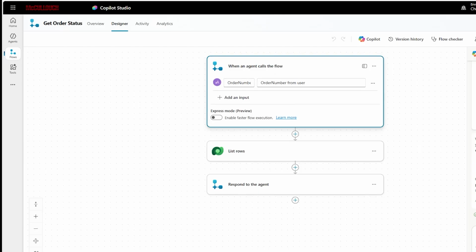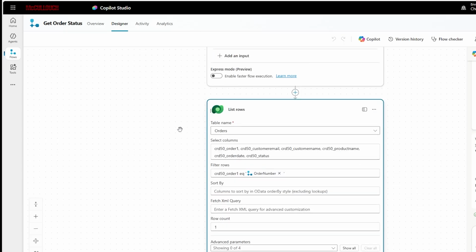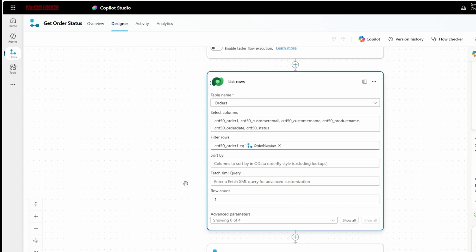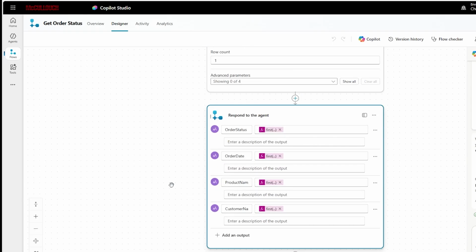So it parses that out of what the user typed in and fills that in. And then this next step is to go out and query the database. So our agent provides us with the order number. We've told it how to do the query, and then we tell it what we're going to give back. So we're going to pass back the order status, the order date, the product name, and so forth. And then AI can form its response from that.